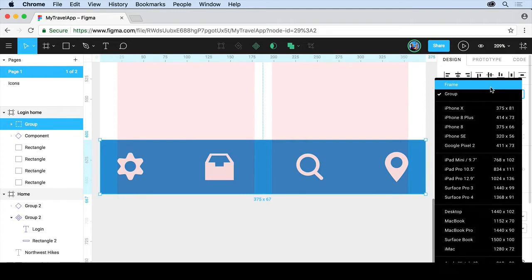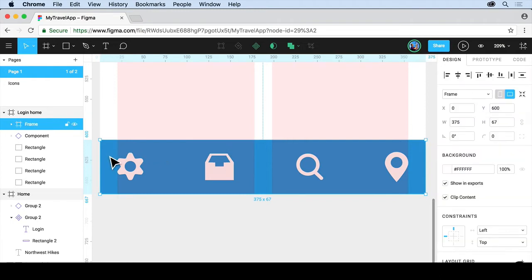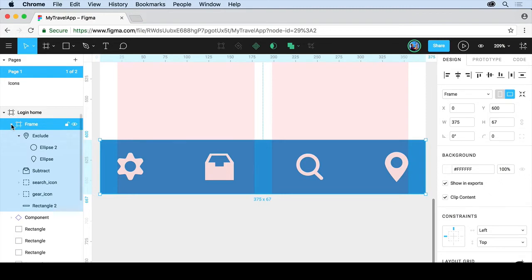It's just taking the rectangle object, this guy here, and if you look in the layer stack over here and open it up, you're going to see we still have all the objects and the rectangle. So it made a copy of it, but it put a frame around it, essentially. Okay, with the frame selected, you can tell it's selected over here.